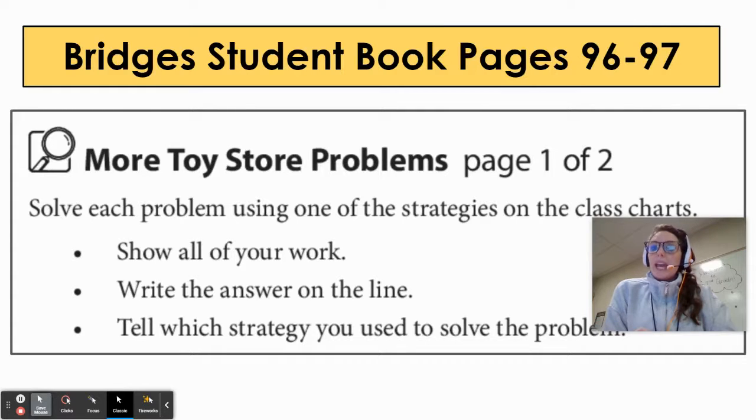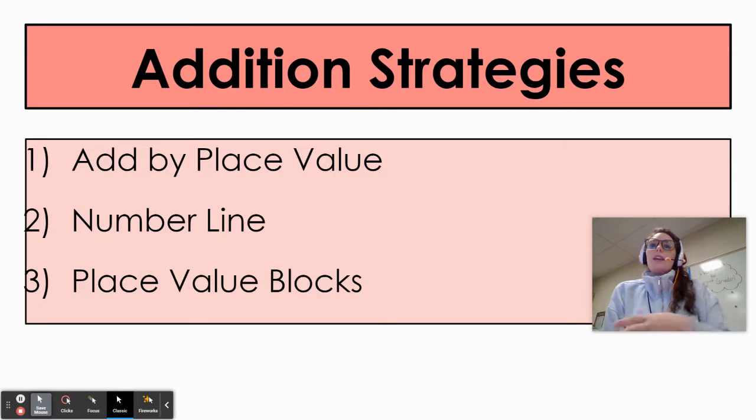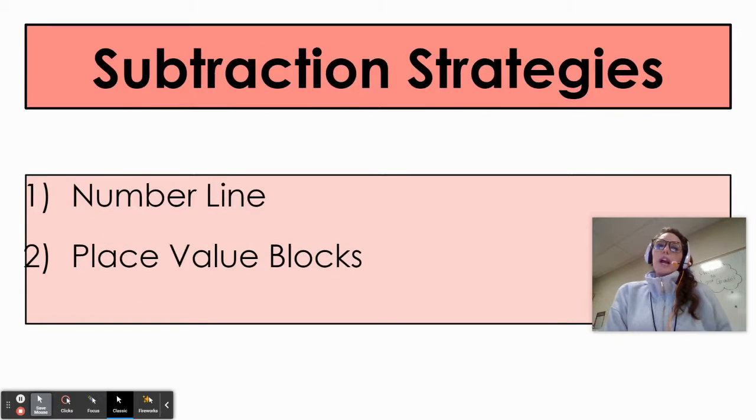Remember to tell me the name of the strategy you used to solve the problem. If you need a reminder, our addition strategies are add by place value, the number line, or place value blocks or drawing. Your subtraction strategies to choose from are the number line or place value blocks.